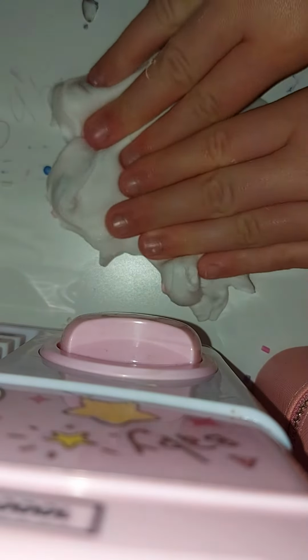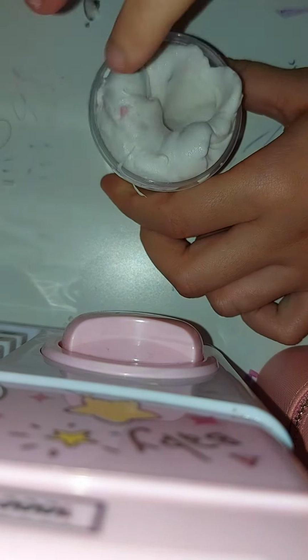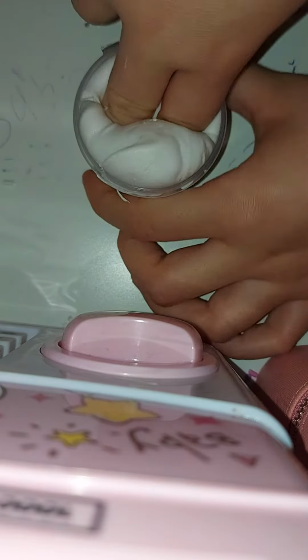So, right off the bat, rating this, I'm going to rate it a 9 out of 10. Super nice. I love it so much. It's so creamy.